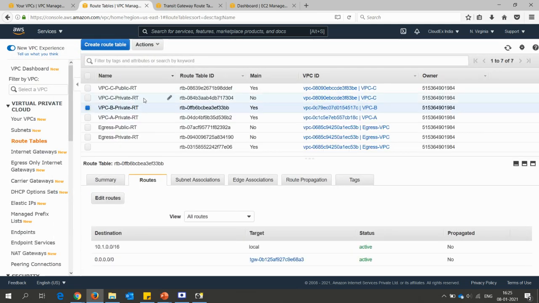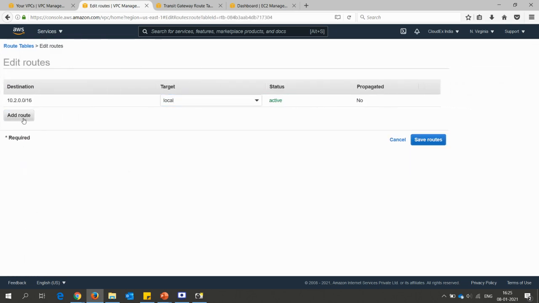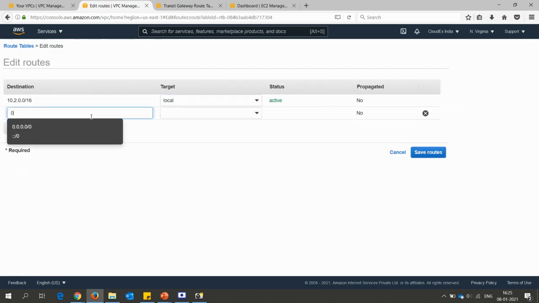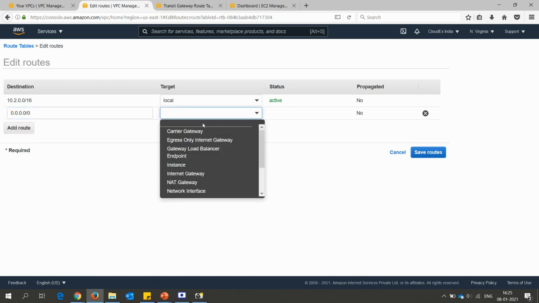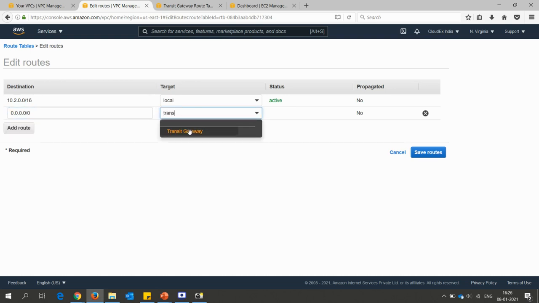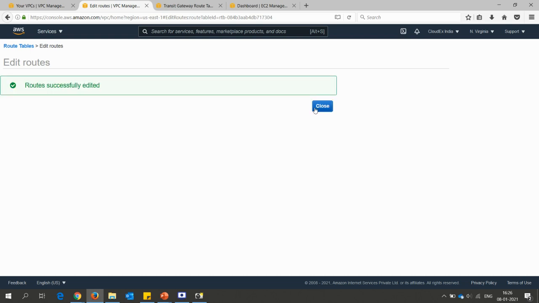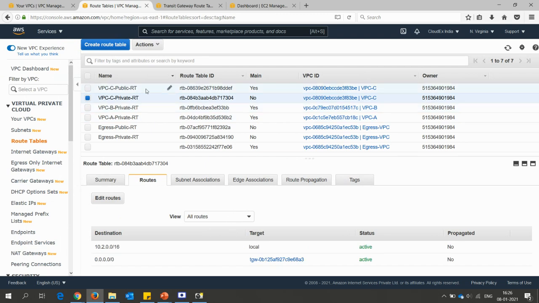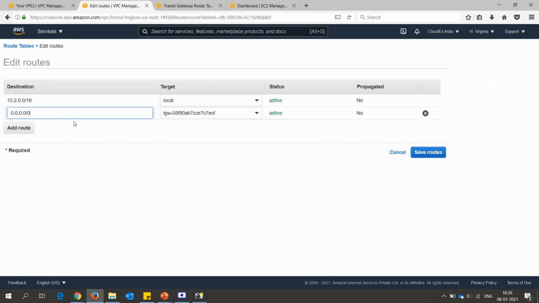Go into your VPC C private. Click on edit route table. And under VPC C, you cannot use the same route 0.0.0.0/0 to TGW because you are pointing it to the internet gateway.